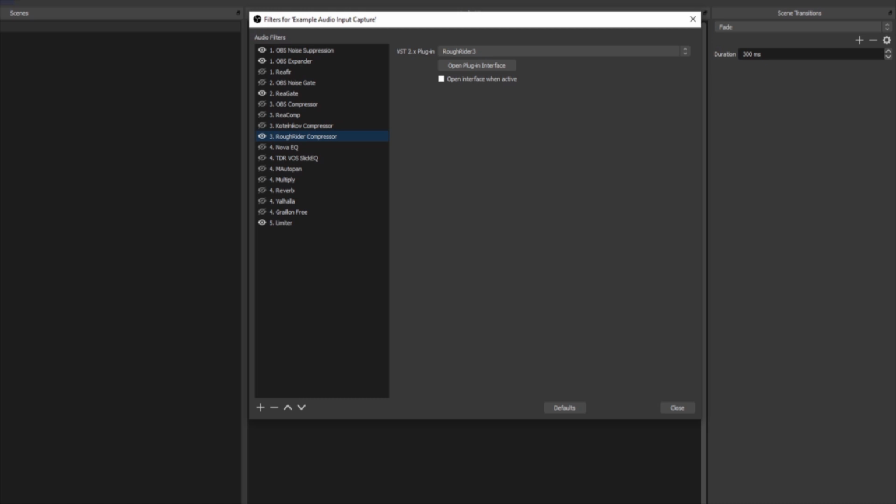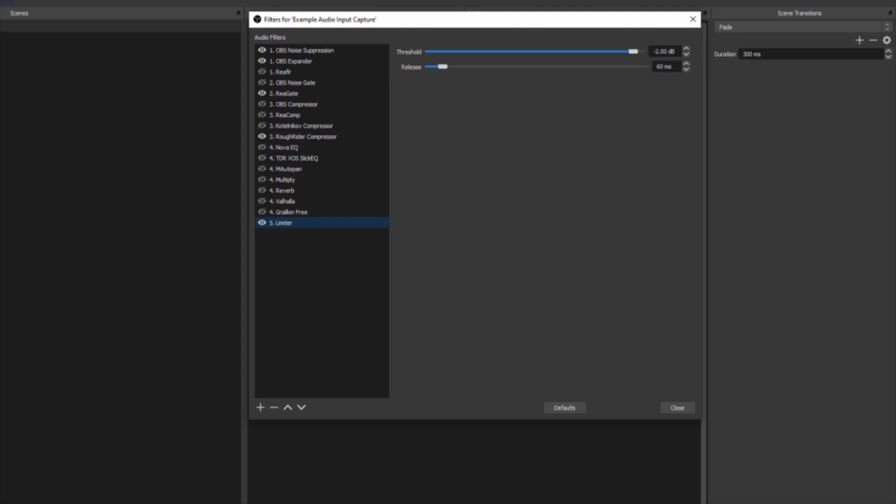Before I move on to ducking, I'll just mention this limiter at the end. Basically, this sets a level at which no sound may pass. Full protection from blowing people's ears out, even when I go boom. So, no matter how loud I get, it won't pass this threshold of -2 decibels. That seems okay for me, and I'm not a particularly shouty person anyway.